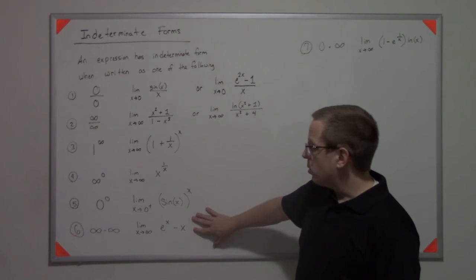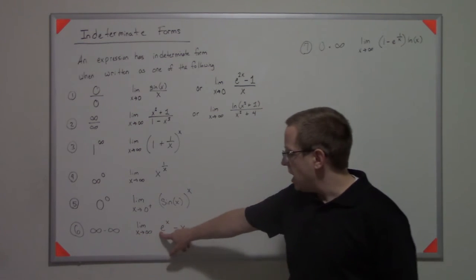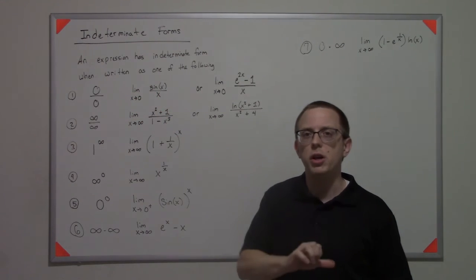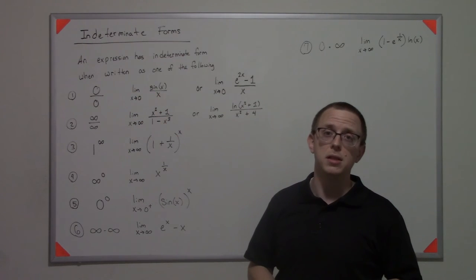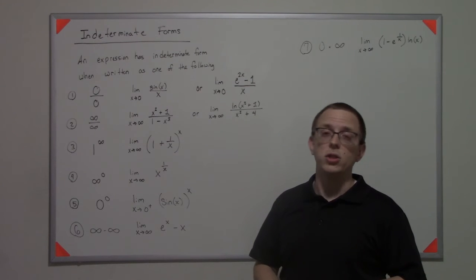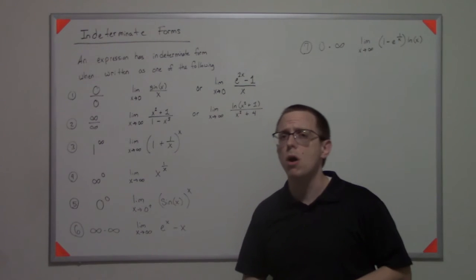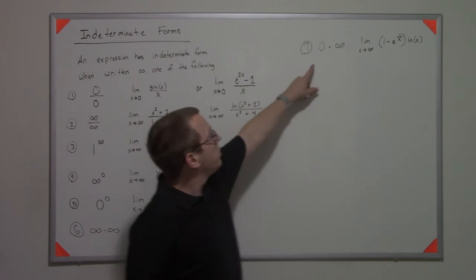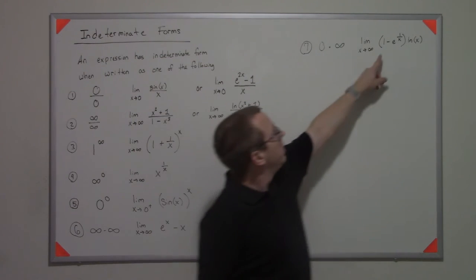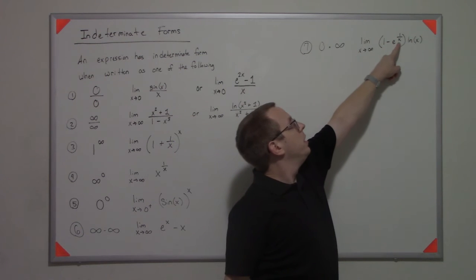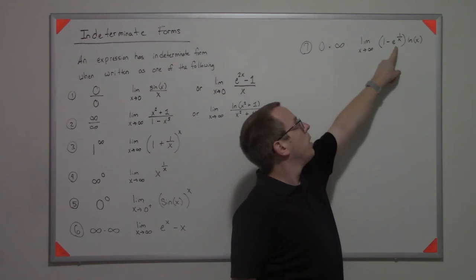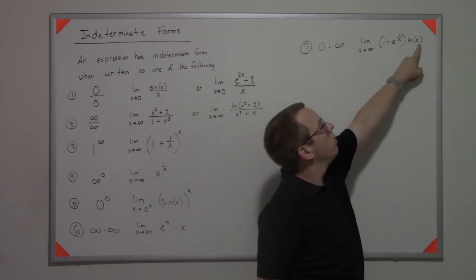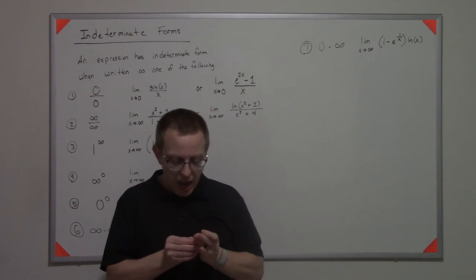And the list goes on. We have infinity minus infinity, like e to the x minus x. One of them is shooting off to positive infinity, one to negative infinity. Which one wins? Do they actually cancel each other out? Is the answer 0? You don't know. These are indeterminate forms, just as we have this 0 times infinity. As x goes to infinity, this goes down to 0, and 1 minus e to the 0 is 1 minus 1, so that's 0, while that shoots off to positive infinity. How do we figure this out?